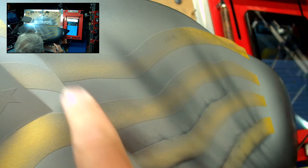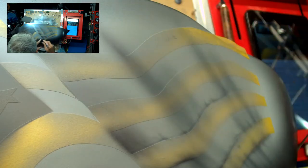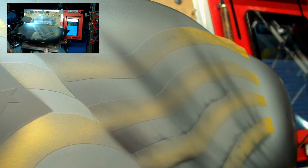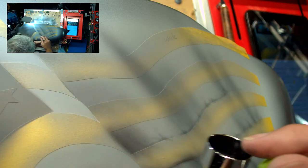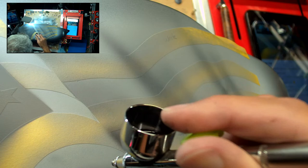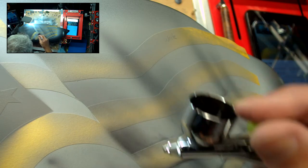Before I get too far into all this detail — this is all going to be blacked out — I'm going to get it to the point where I can pull off the stripe masks, because I want to work the white stripes at the same time in a way. I'll finish up here, get the rest of the gray in on the main stripes, and then I'll be able to move on to the other one.